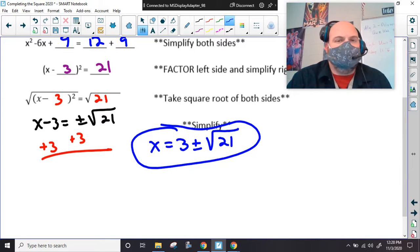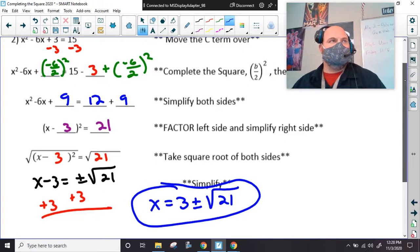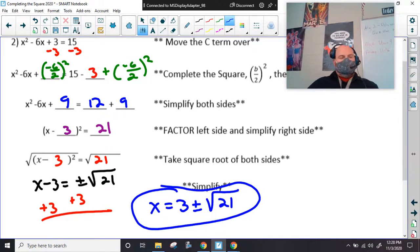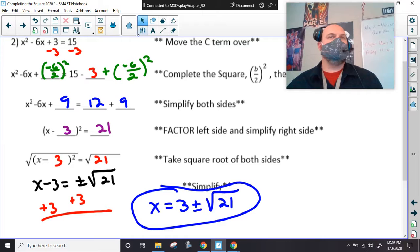Yeah, not super duper fun. Even when I taught this in Algebra 2, the old Algebra 2 trig final had one question: when you complete the square, what are you adding to both sides? That was the only question on the final that dealt with completing the square. So I think there might be a problem like that on your homework. I really can't remember. It's a mystery to everybody.